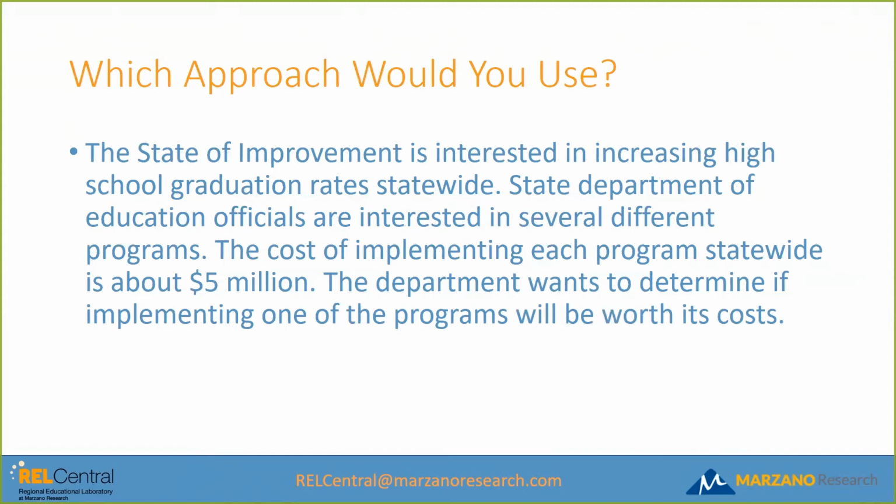And on the cost feasibility side, if the goal was to make sure that all the programs were under a certain cost, you could look at it that way. In this case, we specified the cost of each program was 5 million. We didn't specify whether that was over or below a budget. But that's just walking through the different options here, and we'll go on to the next hypothetical and see how folks respond.